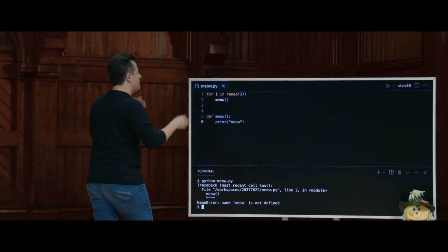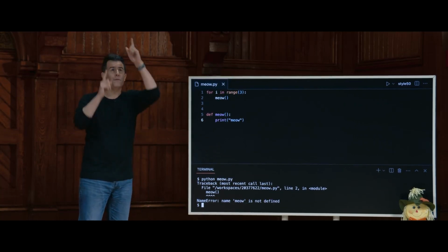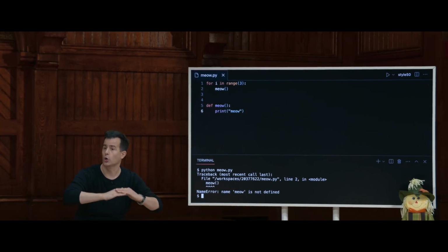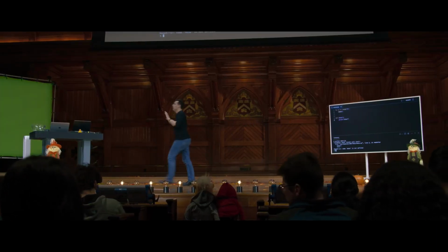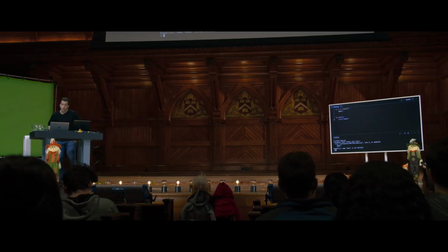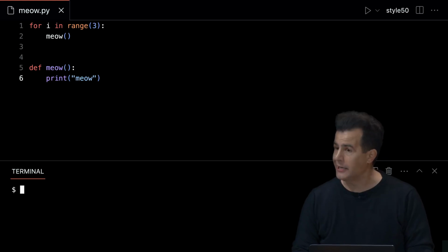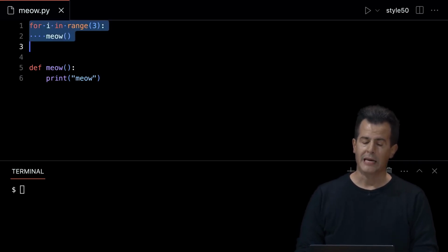But let me just stipulate that as soon as we have a bunch of functions, it's probably naive to assume I can just keep putting my functions above, above, above, above. And honestly, that's going to move all of my main code, so to speak, to the bottom of the file, which is sort of counterproductive or less obvious. So it turns out in Python, even though you don't need a main function, it's actually quite common to define one nonetheless. So what I could do to solve this problem is this.